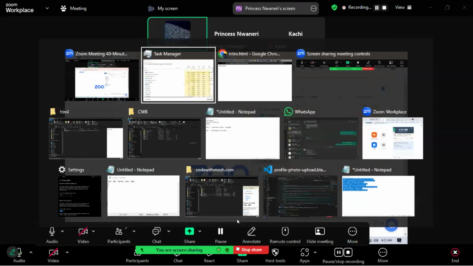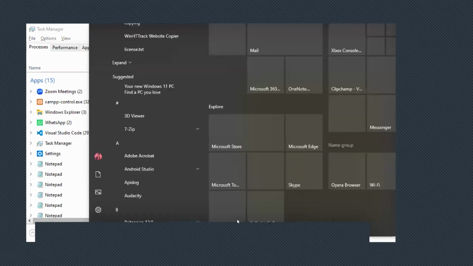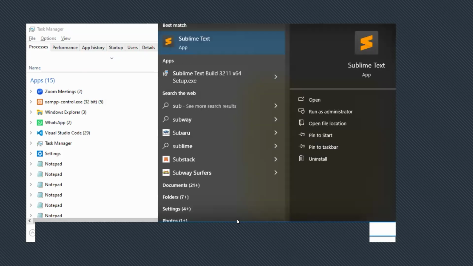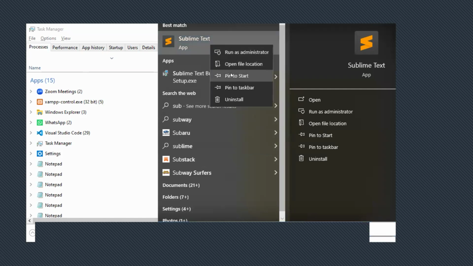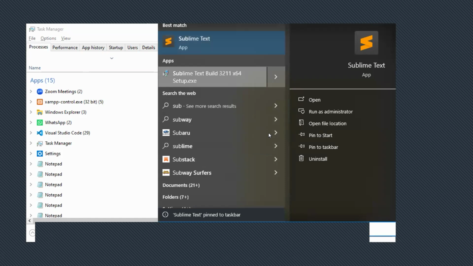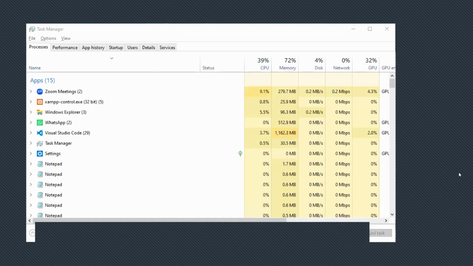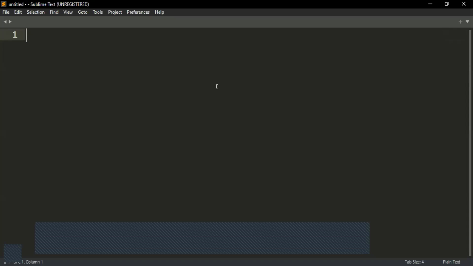All right. So let me proceed back to class. Sublime Text: search for it on your system and pin it on your taskbar, as I'll pin mine on my taskbar. All right, easier now. When I click here, I get my Sublime Text launched. This is a fresh window. If yours opened from the last class, no problem.